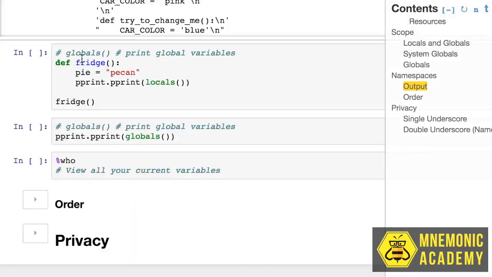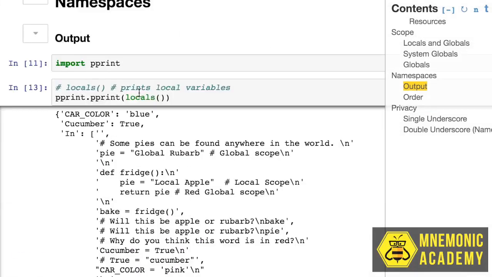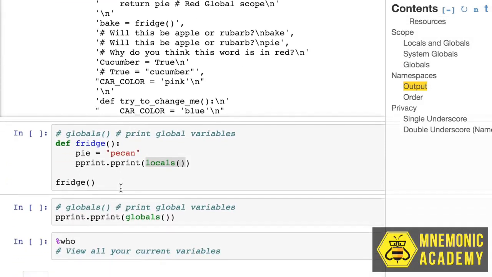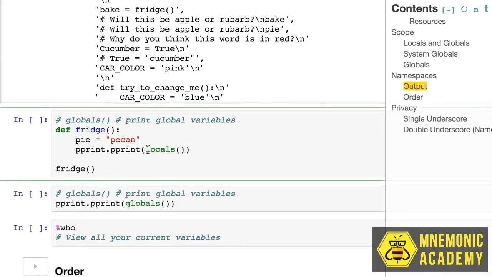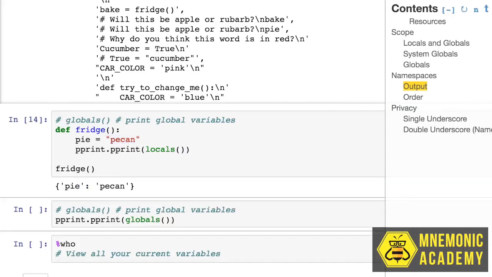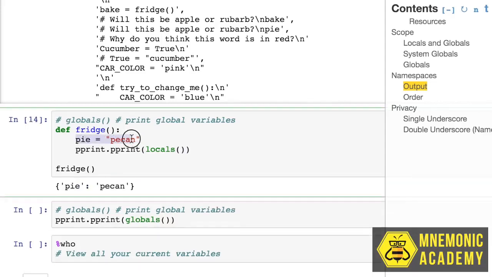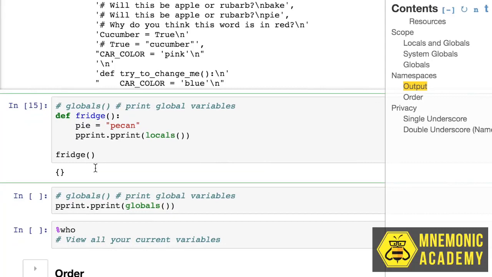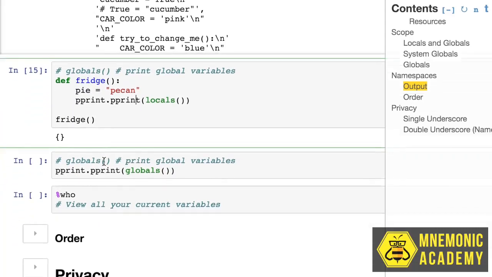So now remember, inside of our fridge, our local space is defined much more narrowly. Out here, when we're just running it, my local space is pretty much my global space. I'm not inside any containers. If we're both in a house that has no refrigerators and all the pies are out in the main area, then the global and local space will be the same. But you can see once I put the local function inside of my own function, pie is being assigned to the string pecan. Then when I run this fridge function, there's only one thing that comes up, just this pie. In fact, if I get rid of that, there's nothing. Just an empty dictionary that has no variables. It's a refrigerator with no pies inside of it, which is a really sad thing.